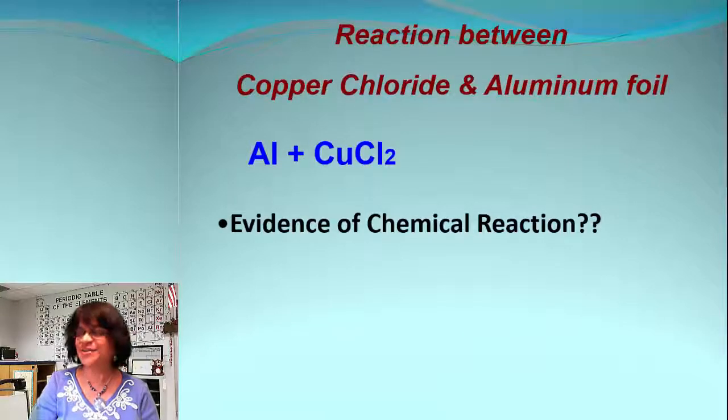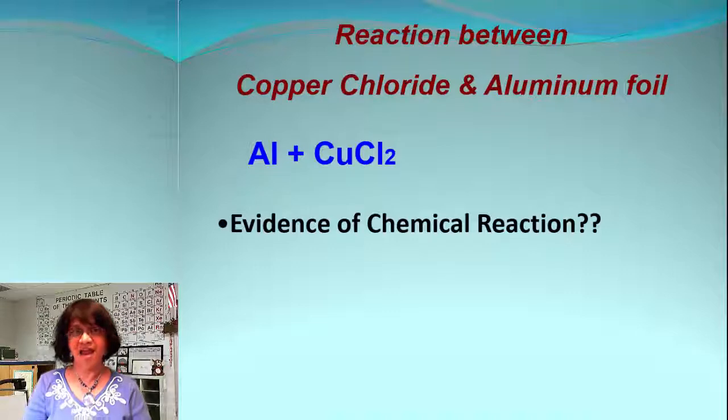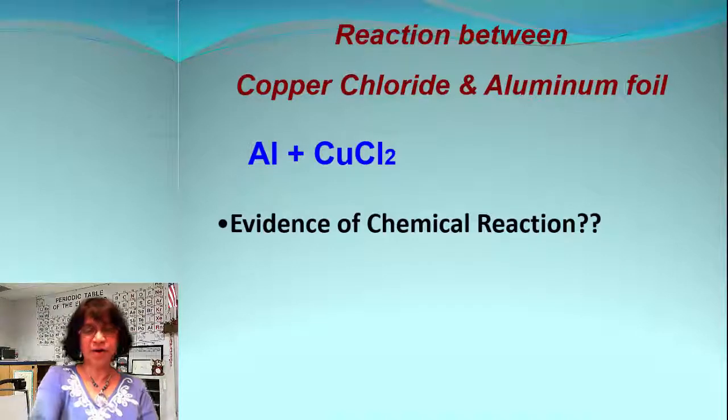The first reaction we're going to talk about is aluminum and copper chloride. Who doesn't know aluminum foil? We're going to use this aluminum foil for our reactions, and I got a couple of small pieces of that aluminum foil, and this is copper chloride. Did you see the color? The color is light blue, and that depends, of course, on the molarity.